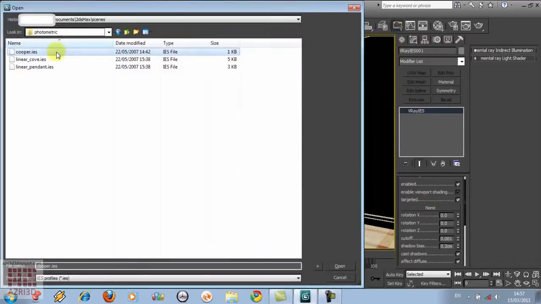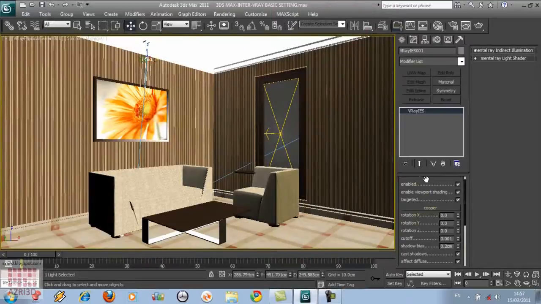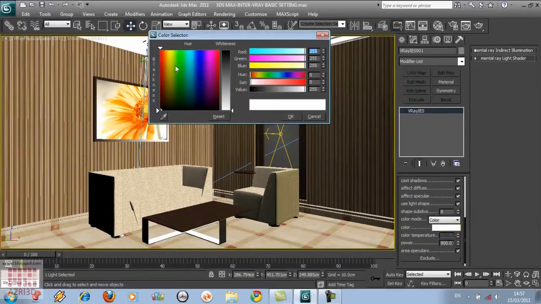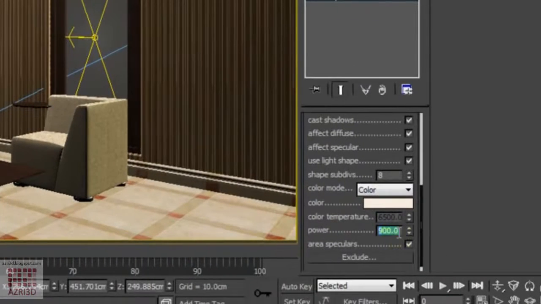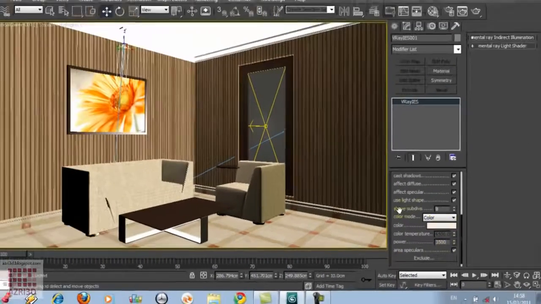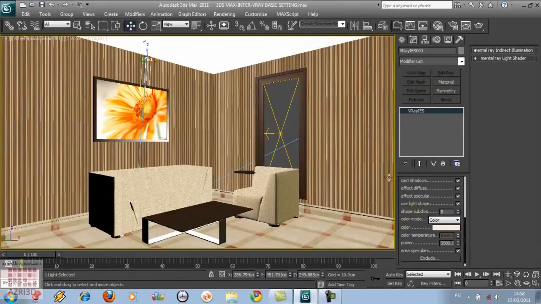Use Cooper. Cooper is one of the IS default light from 3ds Max. You can see it in the Photometric folder. Change the color to red. Now render it again.